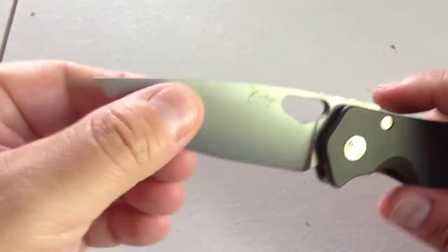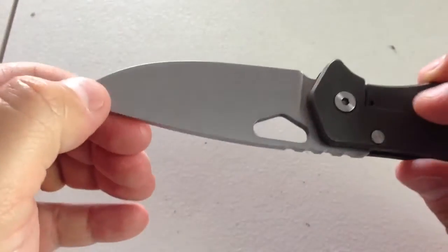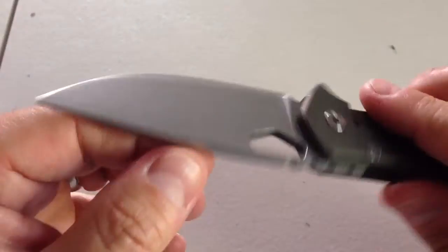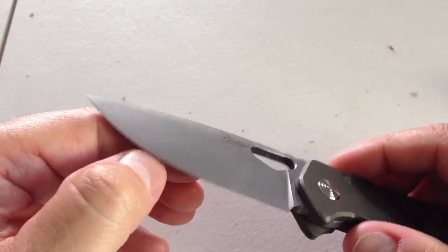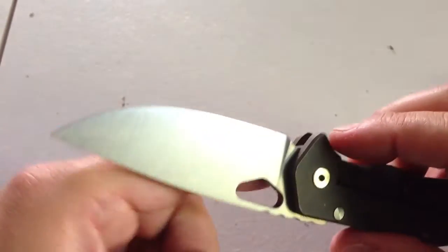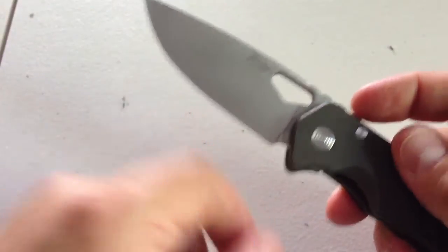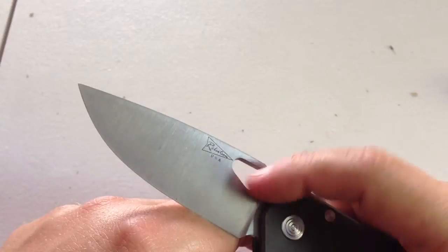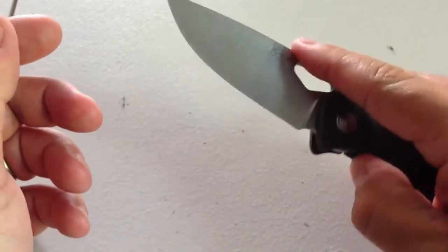This grind is a full convex, and I've stropped a good many blades. You know, I'm pretty decent at stropping, but I cannot get a freaking edge on this knife. Trying to keep that convex. I can get one side pretty sharp to shave hair, but the other side I can't do it. I believe this is the side that won't shave. And I love it, by the way. I love this new modified Spyderco hole, I guess you could say. It really is nice if you're wearing gloves to get your thumb in there.